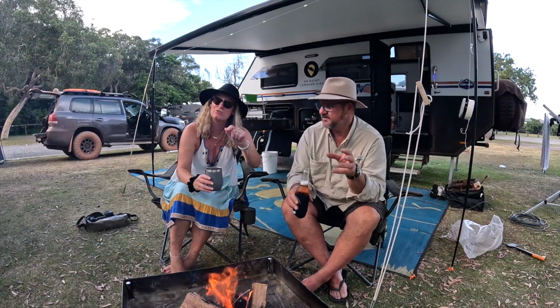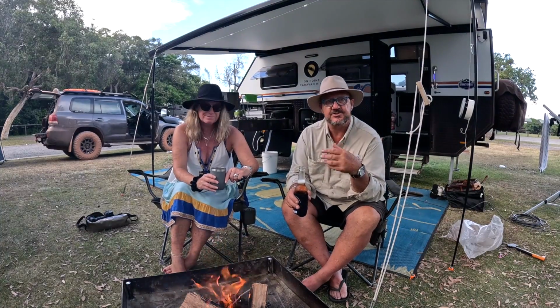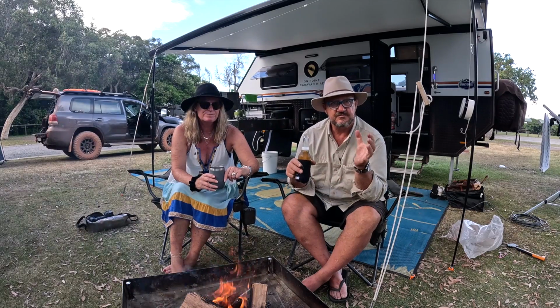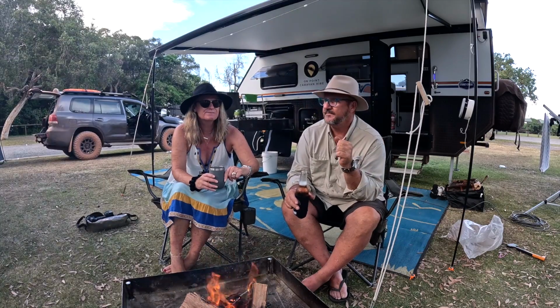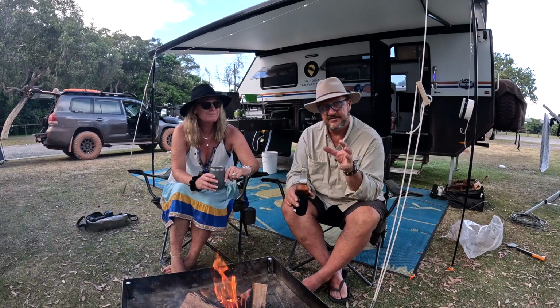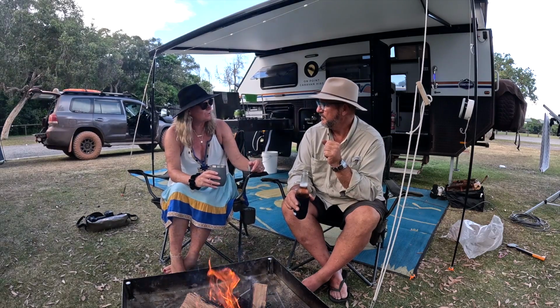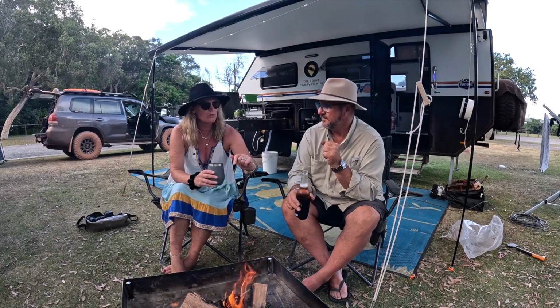Now these hybrids are really about giving you the creature comforts of a full-size caravan, right? In a smaller, narrower van, maybe not as high a van, that you can take off-road and adventure with. So do you think this is that van? Oh, it's probably still long, but you could definitely go off-road more with this than you could a big van, definitely.